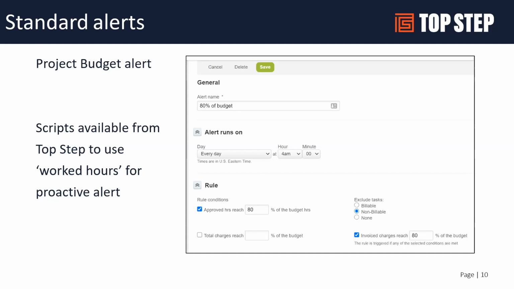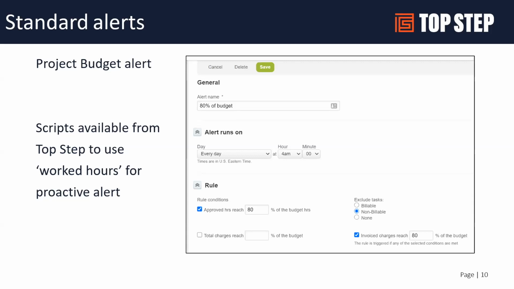One of the downsides of this budget alert is it's based on approved hours, and sometimes by the time hours get approved, it's too late to get a heads up that there's a potential budget issue. So we've had customers ask us to build more scripted custom alerts that look at different alerting capabilities.